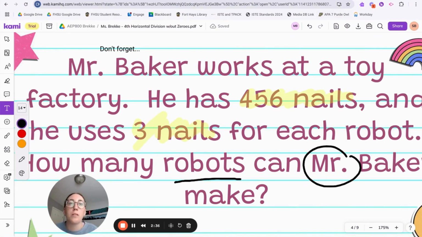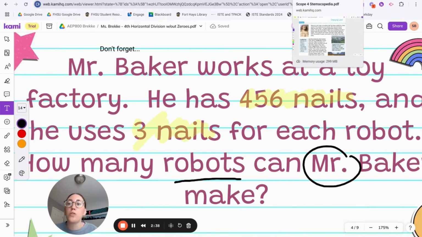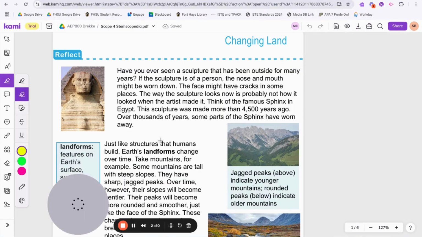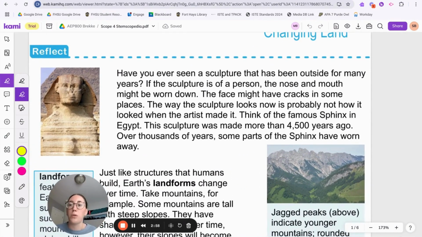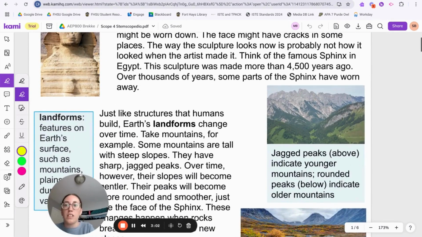I also think this would be really beneficial for students to practice note-taking skills. First, because they can't lose their paper if it's digital. And second, because there's lots of different tools that they can easily have access to. For example, I'm going to go to this science text. And so if I was wanting students to highlight 5 important things for an assignment that they read, they would read through this, then they figure out, oh, this is important, I'm going to highlight it.